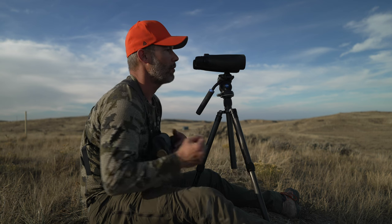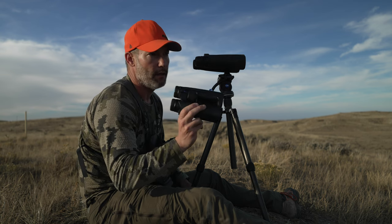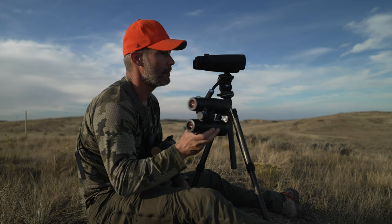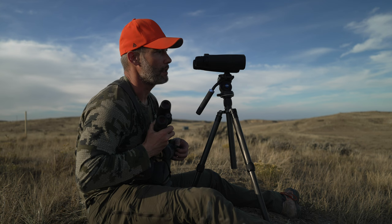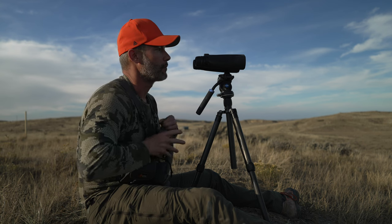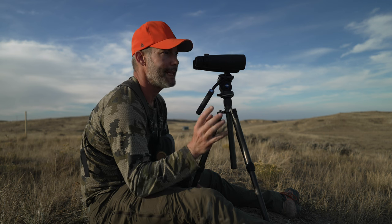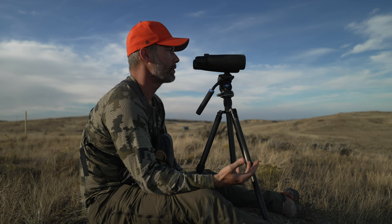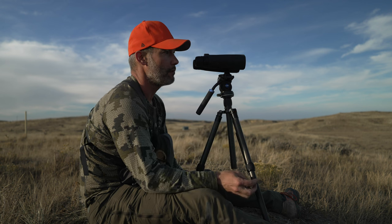The 15 power is a noticeable increase over these, which I'll have a separate review on. These are my favorite 10 by binoculars, these Zeiss SFs, but these don't quite have that crystal clear to the edge that the SFs do, or the Swarovision, but it's pretty good. It's actually pretty impressive for the price.